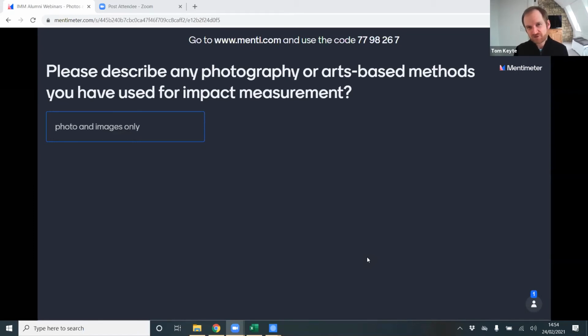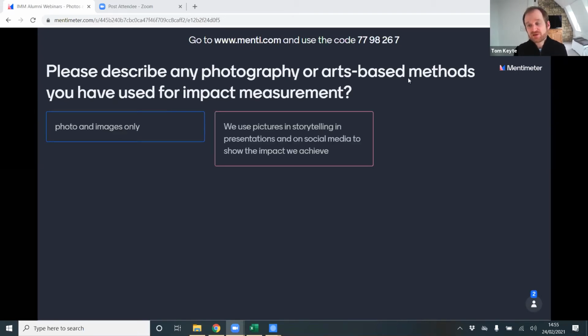But let's get them up on the screen first, and then we'll pull some people in to talk if you're happy to. And I should say too, as you're writing in, we understand if you're not writing in because you may not be using any, and this might be why you're on the webinar. So we understand that too. But we'll give a couple more minutes and then go through those that we've got up on the screen.